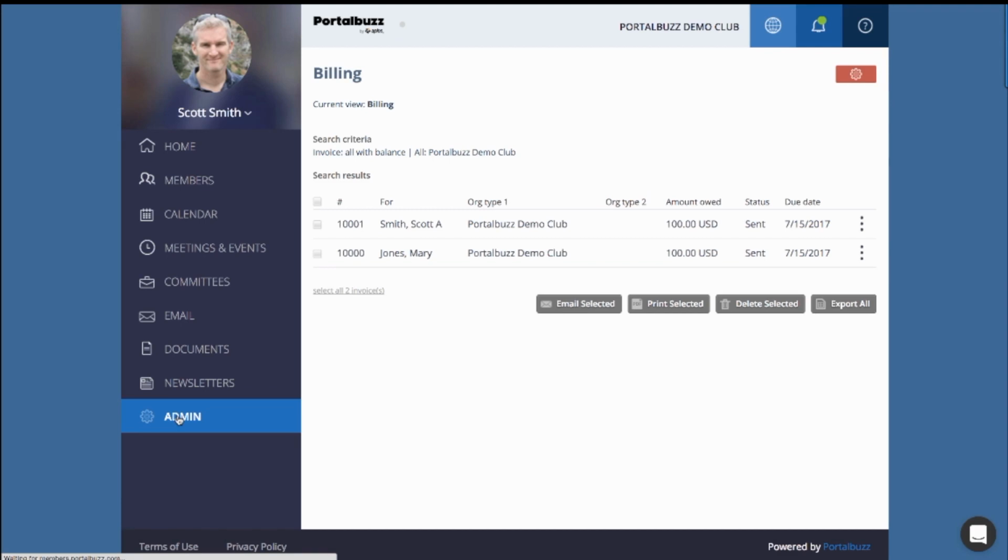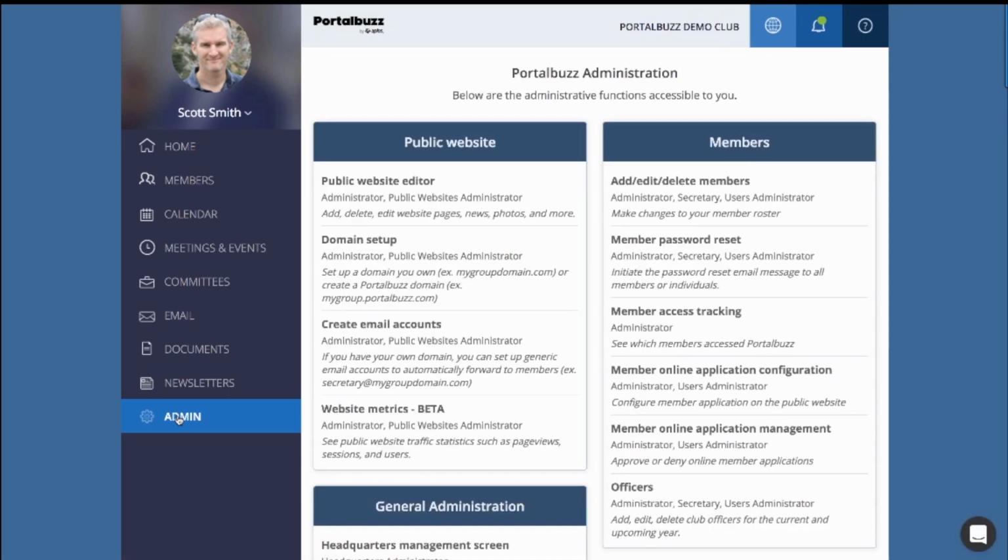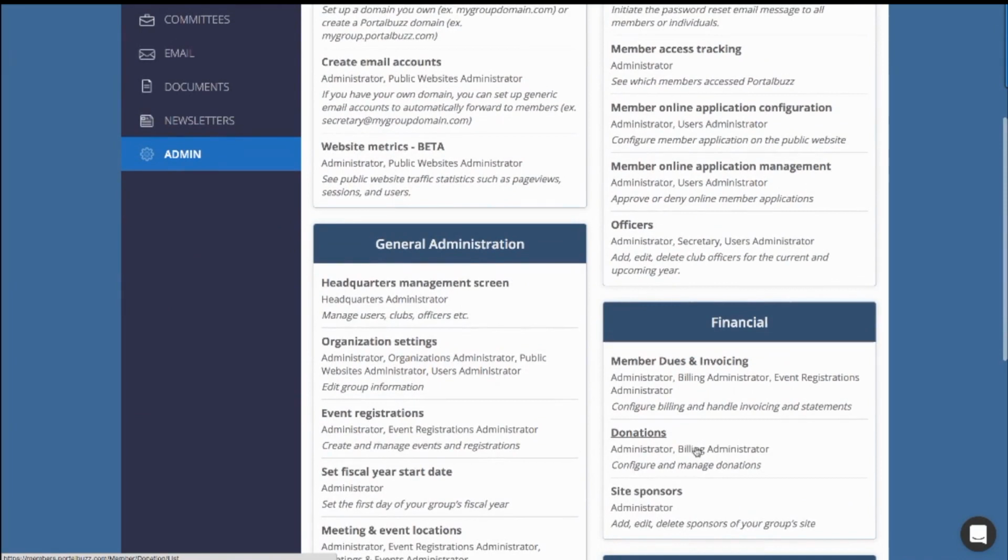So back in the admin area, just some other configurations here. The online applications are configured here. The donations are configured here. There's a sponsor function that will show a sponsor banner in the member area, and you can put one in the public area, on the public site, wherever you'd like. That's a way to help get the service paid for by the members, by sponsors. And that's been used quite a bit. You can get multiple sponsors in there so that the ads just rotate through.